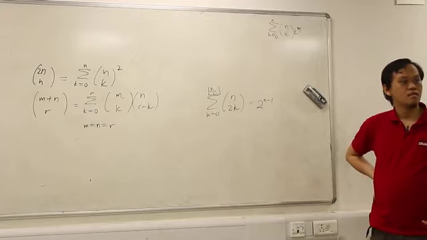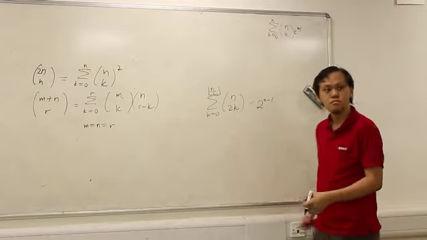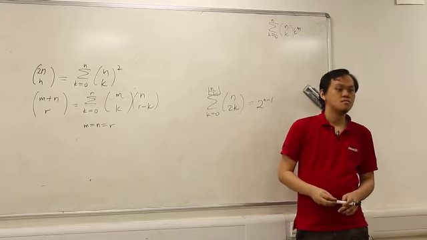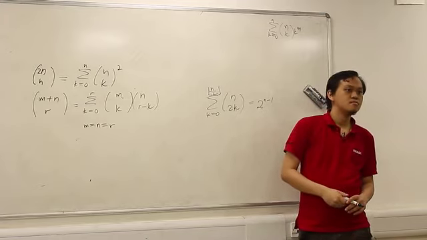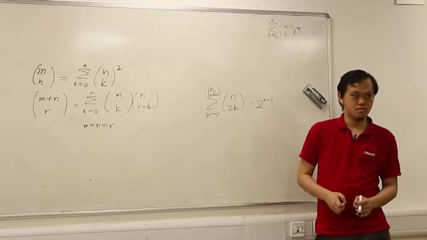Summation of nCr is 2 to the power n. Now we split that summation into two parts, one containing the odd terms and one the even terms. And using the formula nCr is the same as nC(n minus r), we can show that the sum of the even part and the odd part would be the same, so that would be divided by 2.